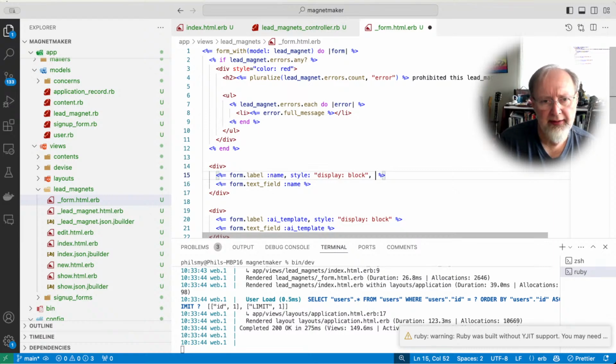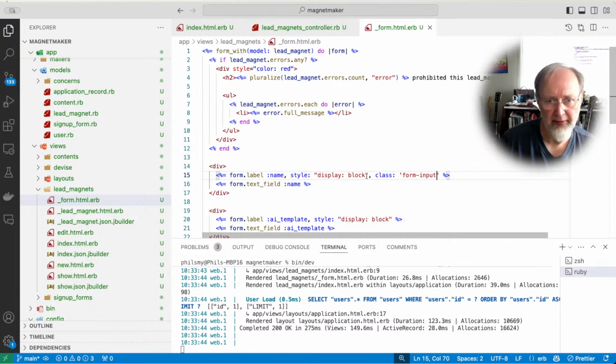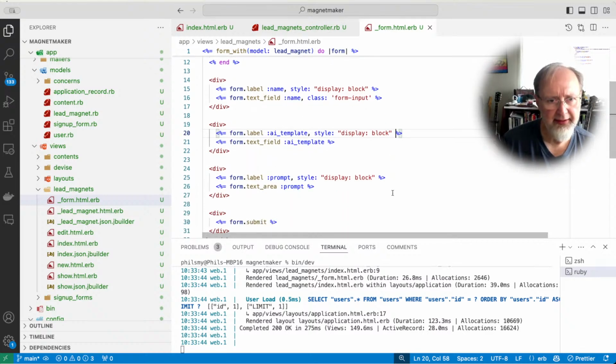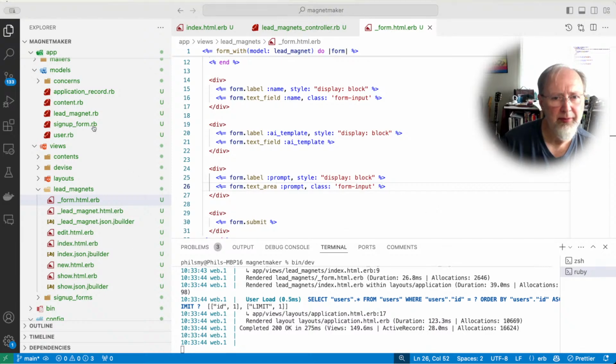We can set the classes to be form input, I think it is. Not the label, anyway. That class of form input. For now, we're going to leave that. This will eventually be a select in a minute. And the text area prompt, I think that also should be form control.